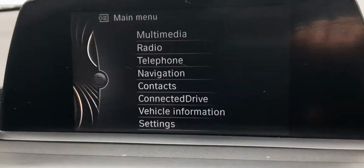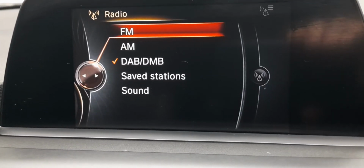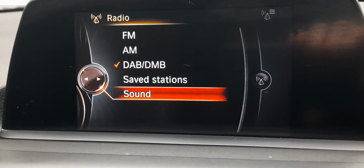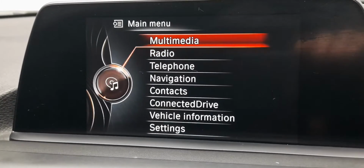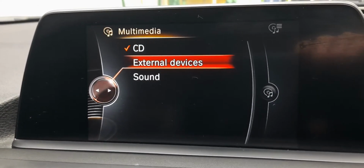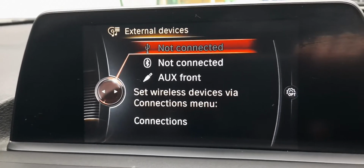Top of the board, let's go for it. Well, let's start with the radio. Now, this isn't just a regular radio, it's a DAB, FM, AM radio, and you can also save stations as well. You can also adjust your sound settings, your tone, your treble, your bass, all that good stuff. It's all right there at your disposal. You saw we were just listening to a little bit of it earlier. Or, if there's nothing that you fancy there, we have a CD port, and we have a USB and Aux input, or you can connect your phone via Bluetooth.